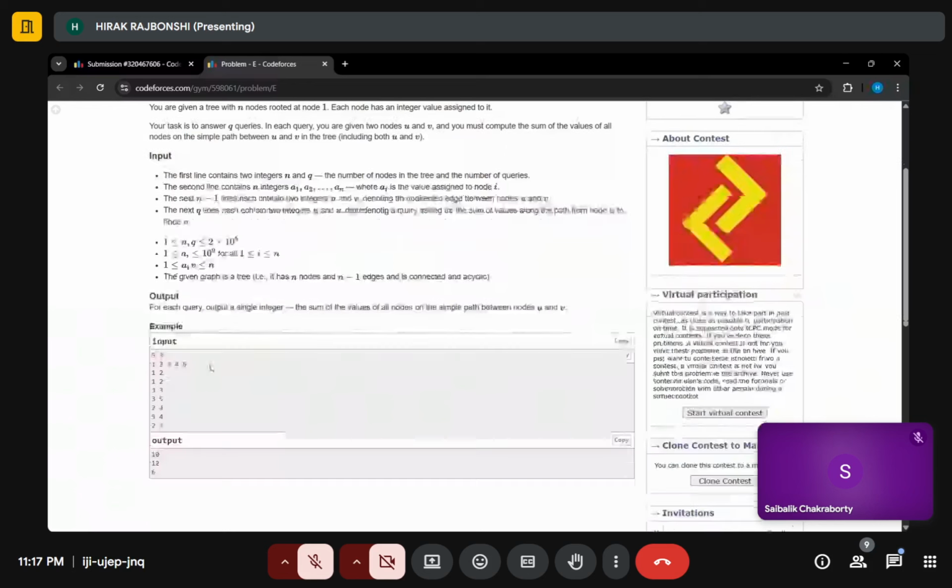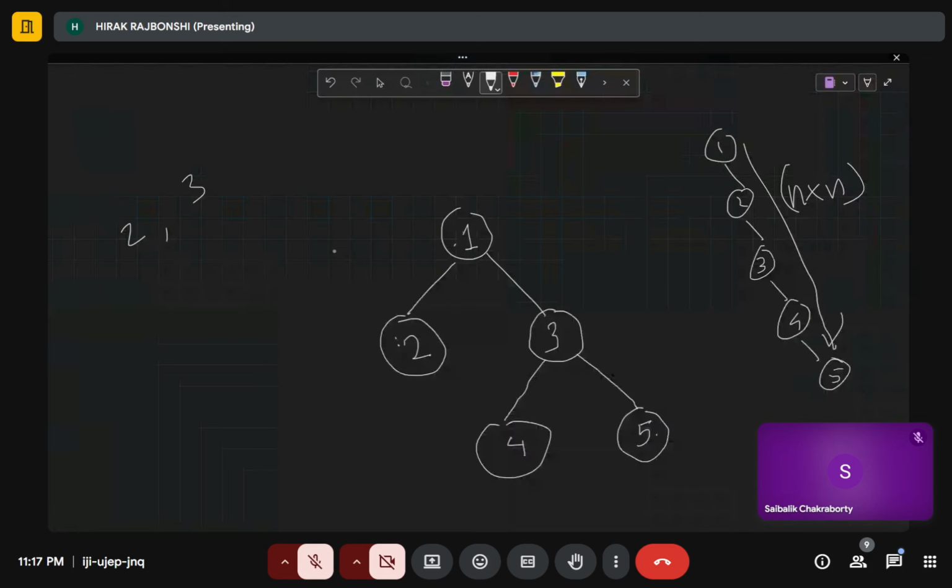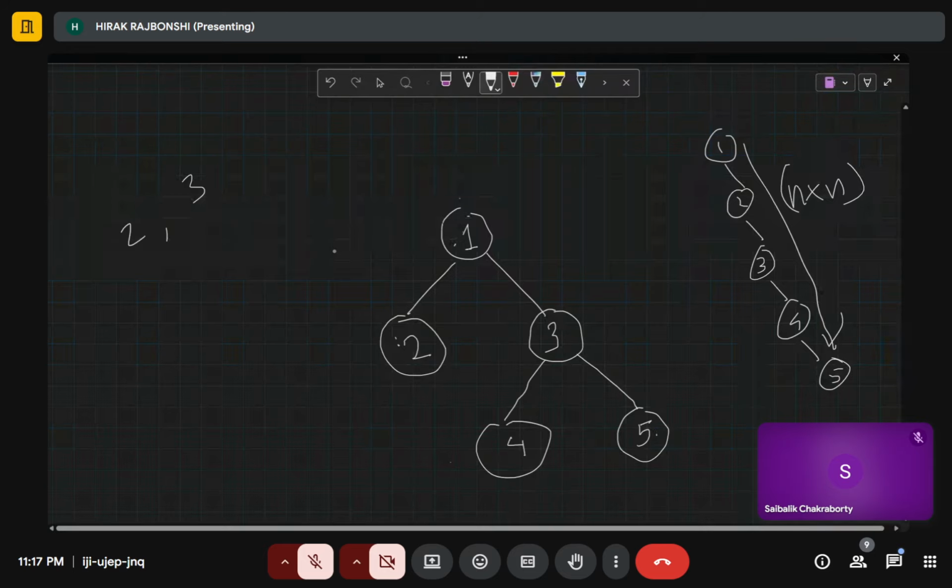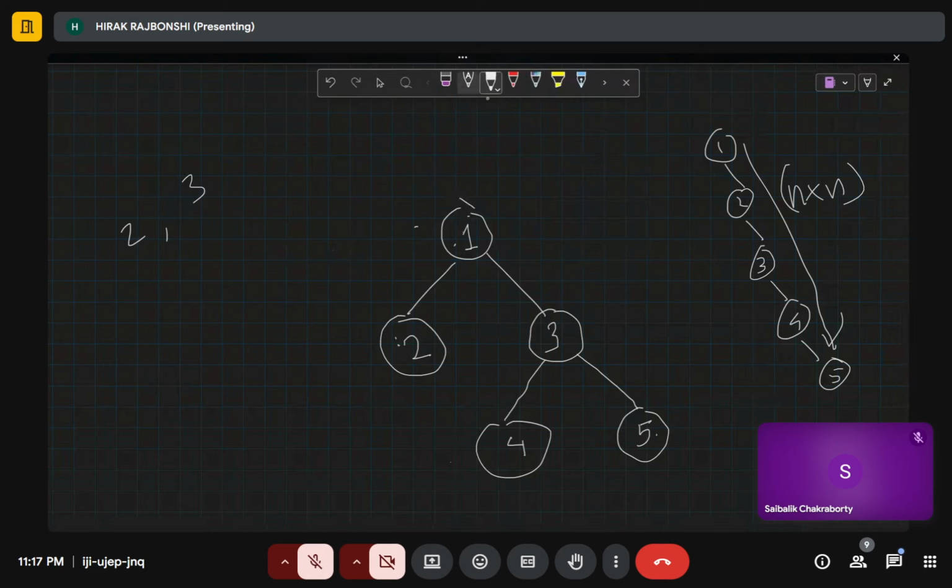Now, the given tree is not rooted, right? Rooted means that if this tree is rooted at node 1, then 1 is the father of 2 and 3.